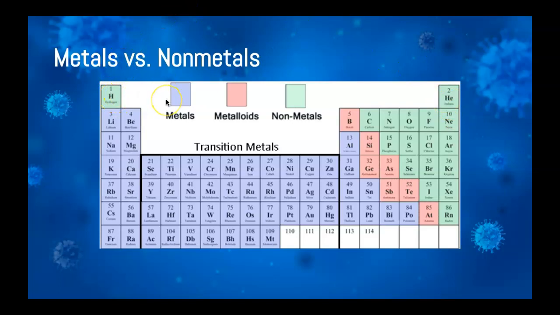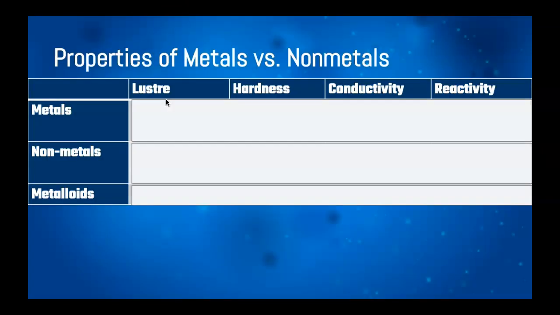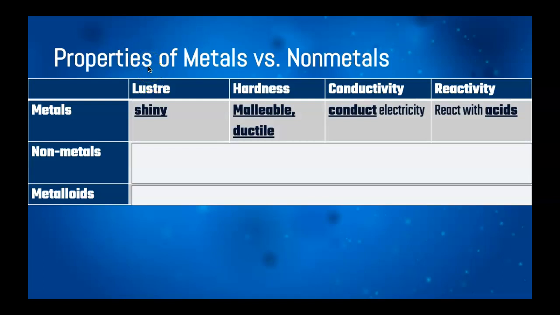All right. Now, looking at some properties of the metals versus the nonmetals. Again, we're going to ignore the metalloids for the most part. Metals tend to be shiny. They tend to be malleable or ductile. These are some of the chemical and physical properties that we've talked about previously. Malleable or ductile means you can draw them into wires or hammer them into sheets. Their conductivity: they are generally able to conduct electricity, with some exceptions. And then reactivity with acid: they tend to react with acids.